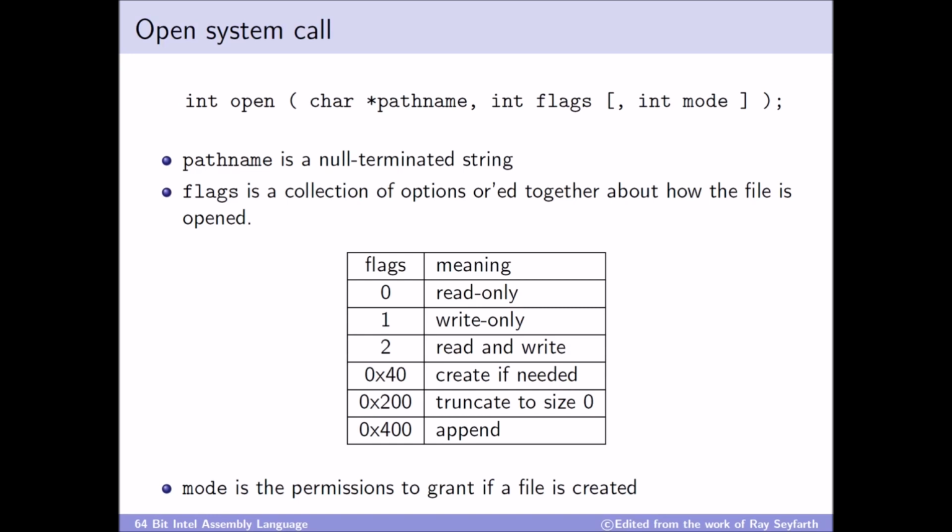If you have the flag value of 1, you only want to write to the file, which means you will not potentially see sensitive information in that file. The other most commonly used flag that I've seen at least is the read and write flag. This simply implies that you want to both be able to read and write from the file. You'll find a lot of people where they actually just want to read from a file will simply use this flag mode as well. That can get you into trouble if the file actually itself has a permission set such that it should not be written to. But obviously this comes down to your practical application at hand.